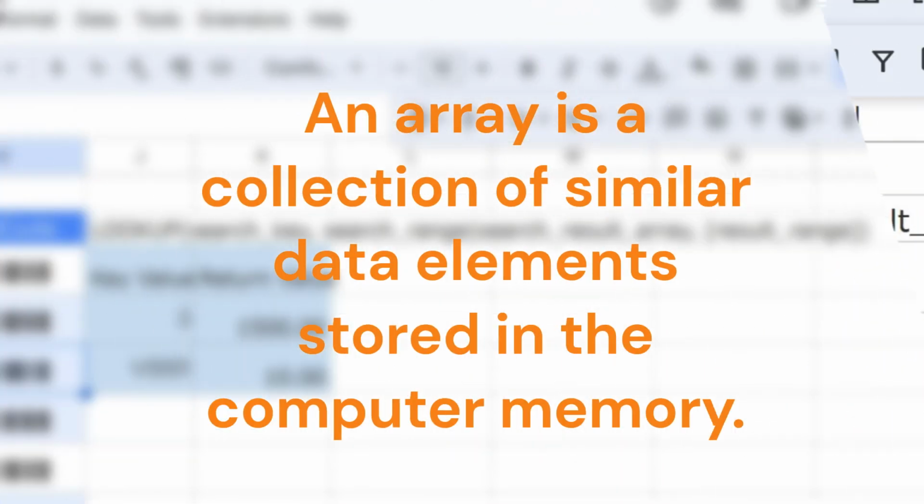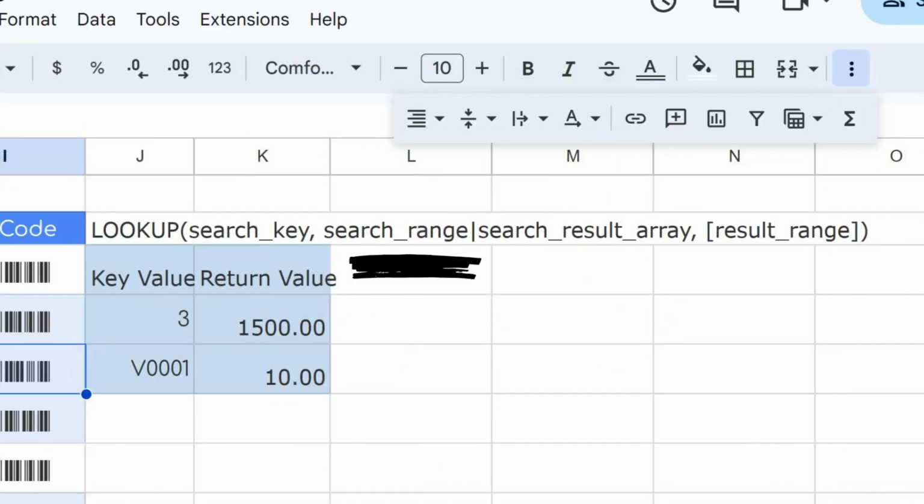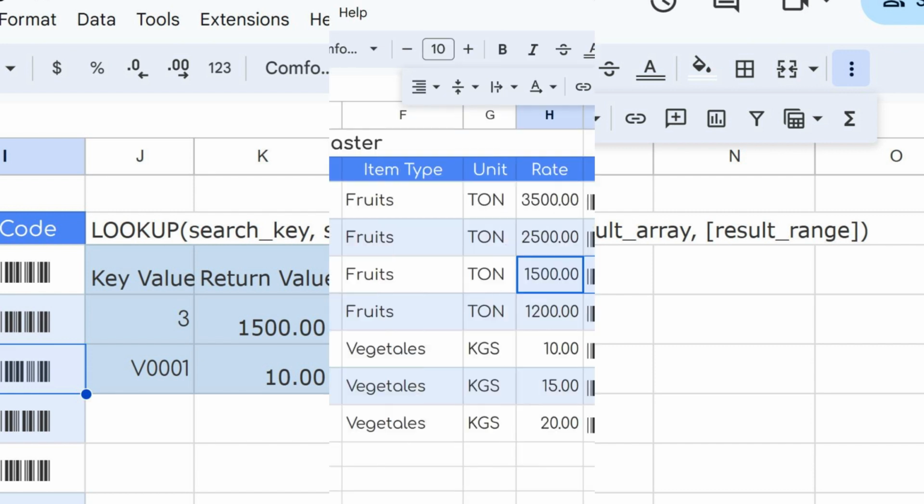An array is a collection of similar data elements stored in the computer memory. It is the simplest data structure where each data element can be accessed directly by only using its index number. So, here the data in the search range is the search result array. Hope I didn't confuse you with too many technicalities.